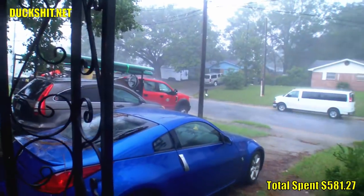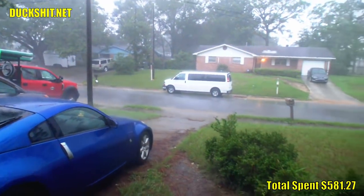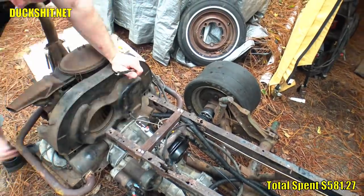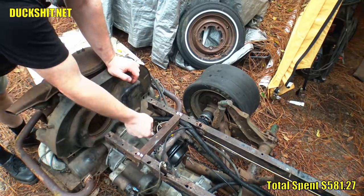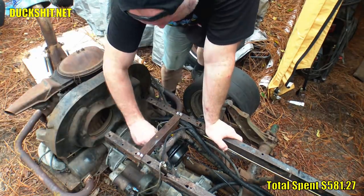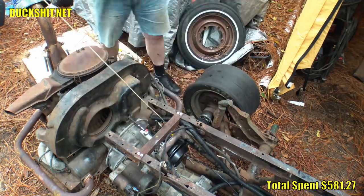Well, after more than 2 weeks of constant raining, that's when the new flare nuts finally arrived. So I took apart all the lines that I made last week just as the rain finally stopped and the beautiful fall weather in Florida finally set in. Could this be a sign of things to come? Well, I sure hope so.